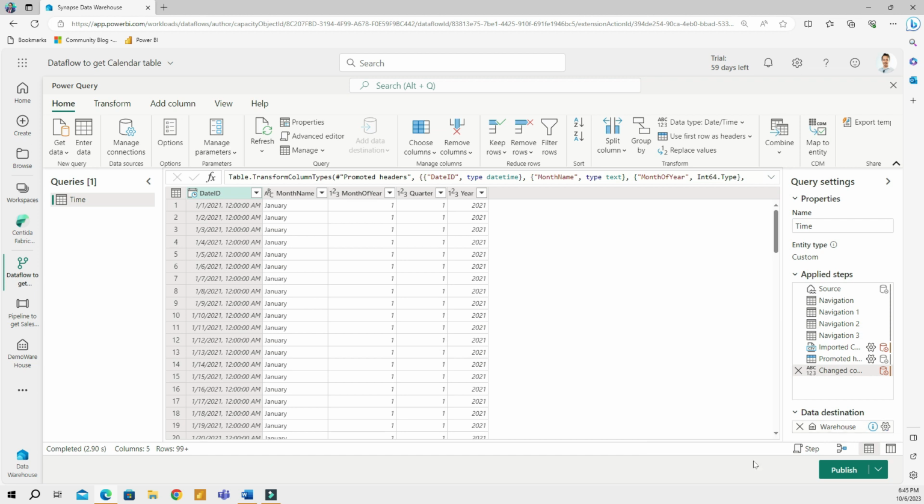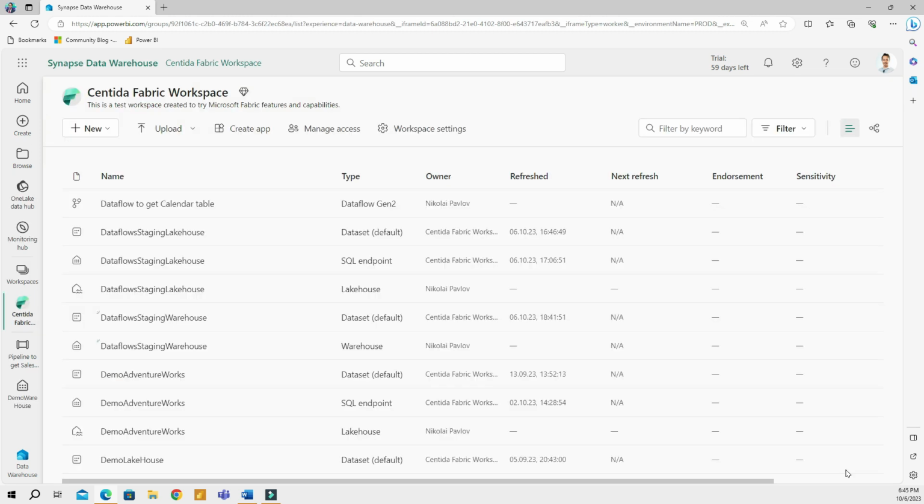And in that case, you might want to go to the settings and make sure that you select the right warehouse. What I'm doing now is publishing this data flow, and this is going to take some time too. What's going to happen is I am grabbing a CSV file from one of my lakehouses, which is sitting in the file section of my lakehouse, and then I'm turning that file into a table using a Dataflow Gen2, creating a table which is going to sit in my warehouse. The update is happening, as you can see. I'm going to pause the video a little bit here.